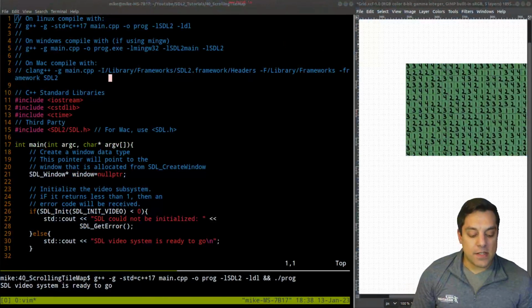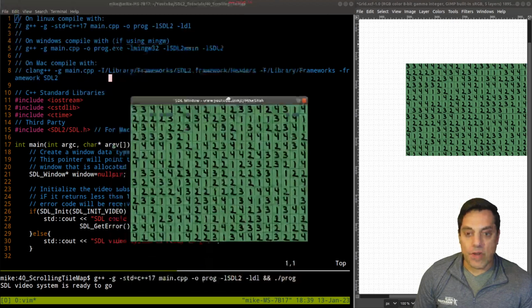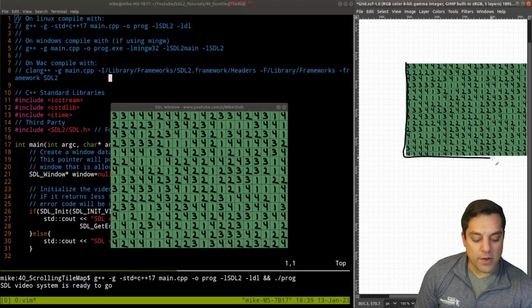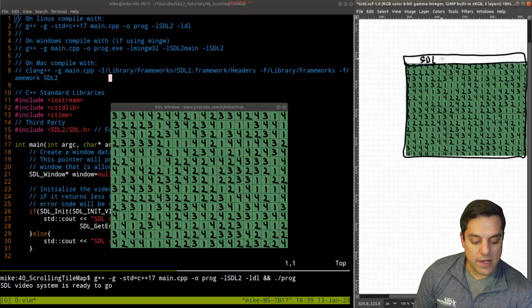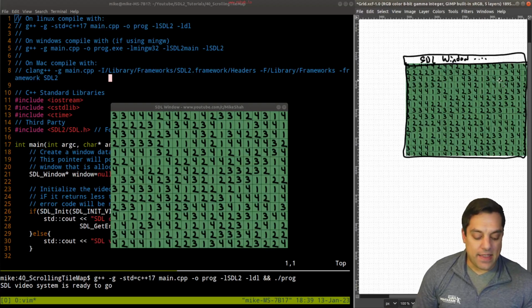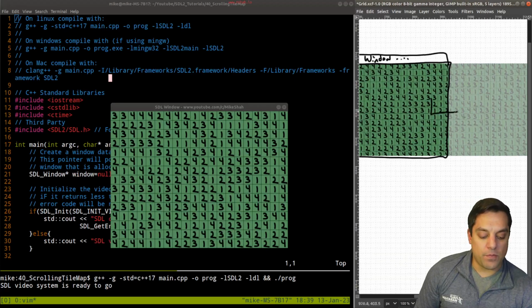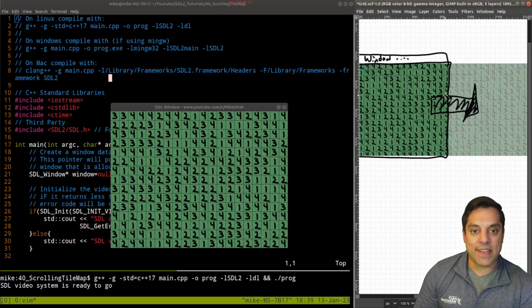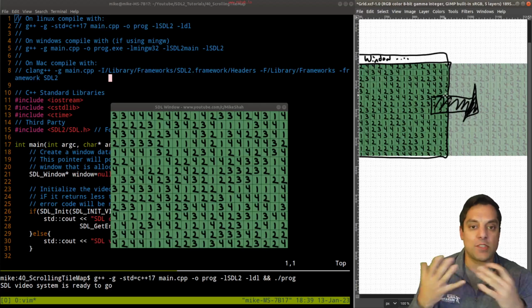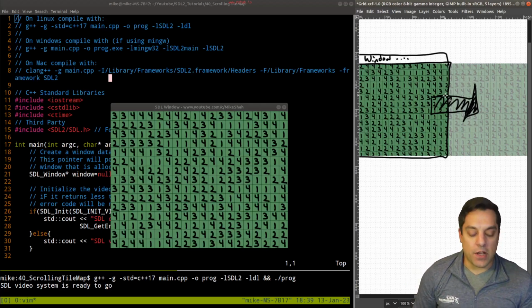So again, here's the basic idea. We're in my actual window that I'm drawing, and I'll bring in the actual program here. This is my SDL window here, what I'm highlighting. And of course, we've got our title bar here with the SDL window and so on. But again, I want to be able to see the data that comes after this. So that data still exists somewhere in our process. It's just not visible. But eventually I will want to be able to, say, scroll over here and be able to see the rest of this data as I move my character or maybe just scroll this tile map automatically. So that's what I'll eventually be showing you here in this lesson. So that's the basic idea.